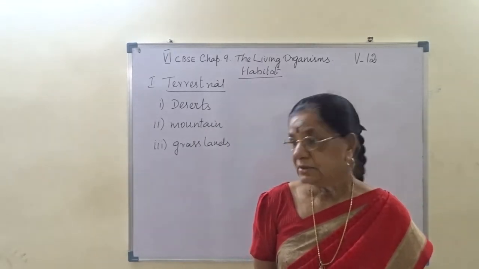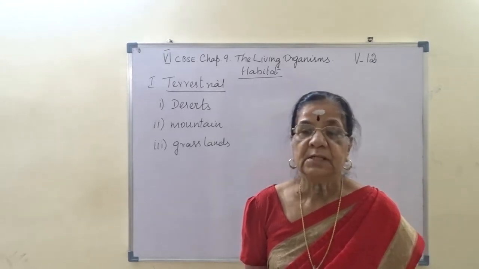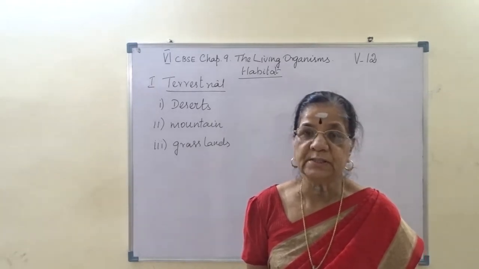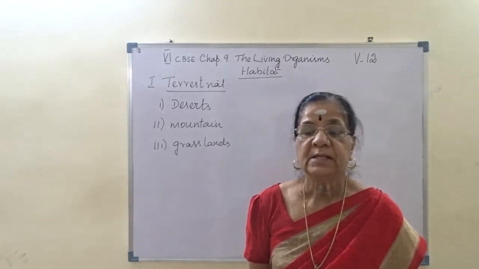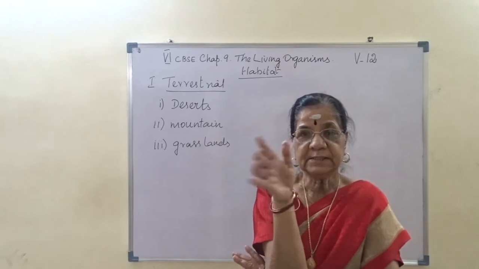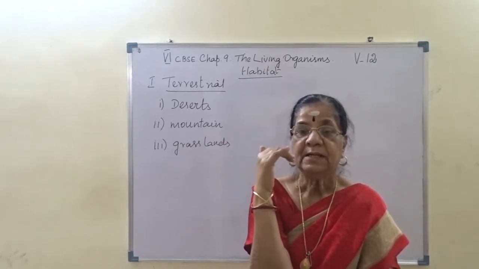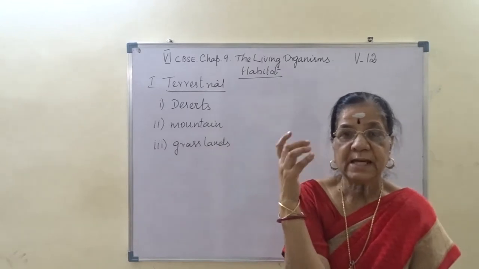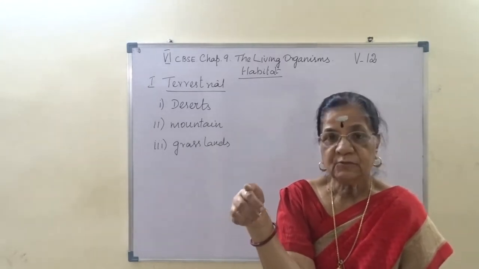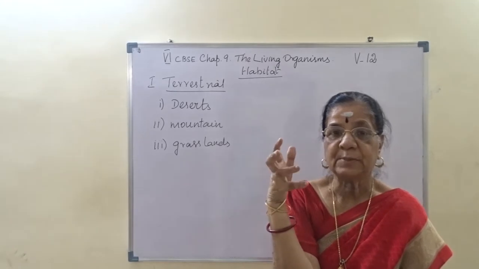Okay. In the first part of the lesson, we learned how fish adapted itself to live in aquatic habitat by the presence of fins as locomotory organ and gills as respiratory organ. The body is streamlined, boat shaped, so that it can move in water in any direction. That is fish shape. Whereas camel lives in a desert, so it has long legs so that the heat from the sandy, very hot soil will not enter the body. So we have studied the adaptations of camel.